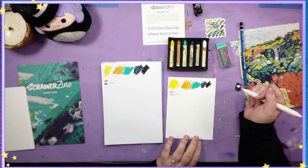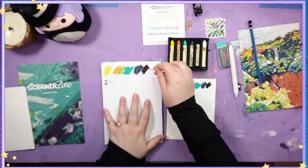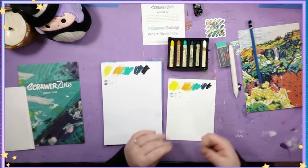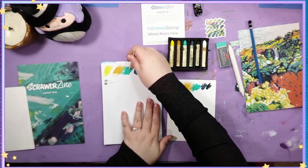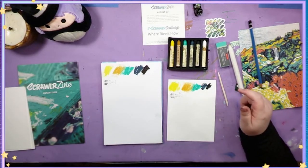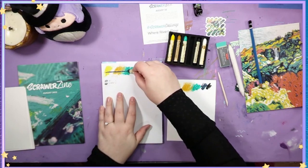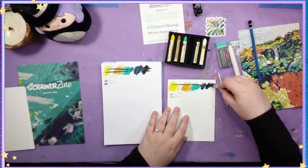Coastal wildflower vibes. Ooh, okay. Let's do the scrapey scrape. I think the scraping works better on the smooth paper too. Let's try the layering and scraping the color away thing too. Also, this is a good test of how well they layer. Hey, I mean, they do pretty good because they're so soft. They end up very opaque.